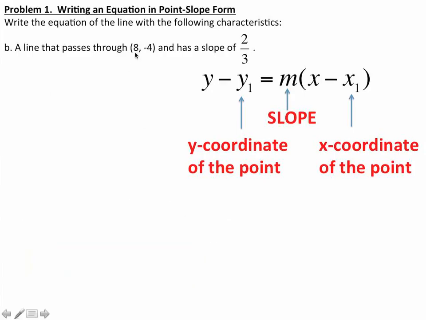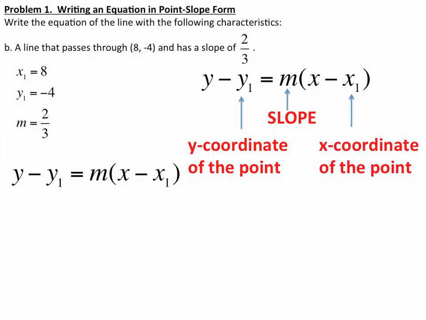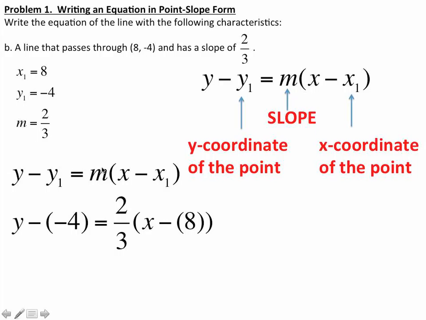All right, here's another example. So the point is (8, -4). The slope is 2/3. So (8, -4), slope 2/3. There's your template, and now we're just going to put them in where they go. Well, x1 is here, y1 is there, and the slope is 2/3. So I have minus -4 because y1 was -4, and the formula has a minus in it. So there's that, and this is because y1 is -4. x minus, and now x1 is just 8. So it just says x minus 8.